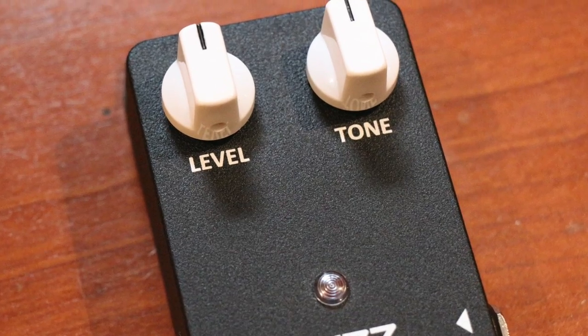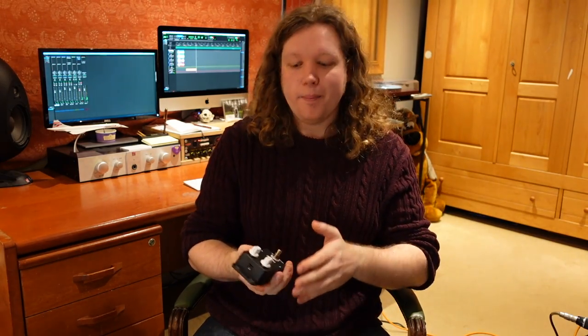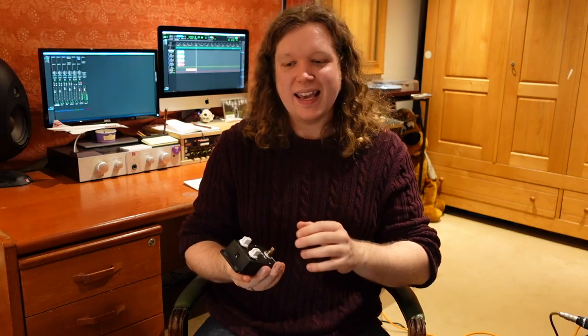Now, this at its heart is based on a silicon Fuzz Face, but as the eagle-eyed amongst you might have noticed, it doesn't have a gain control, which in most other fuzz and overdrive pedals would be a problem. But being based on a Fuzz Face, it cleans up incredibly well with your guitar's volume control. So it's kind of a set and forget in terms of gain, but just by riding the volume, you can really make it clean up and do the spanky Hendrix clean tone thing, then slam the volume open and it becomes really saturated.